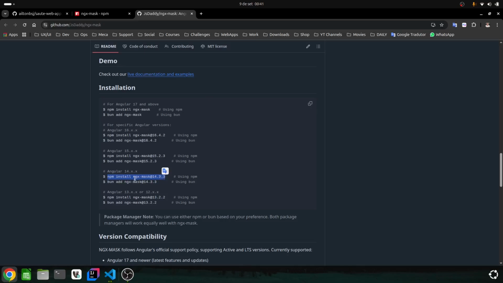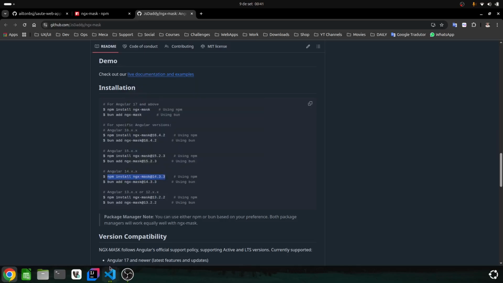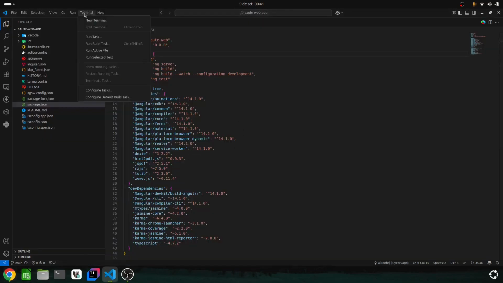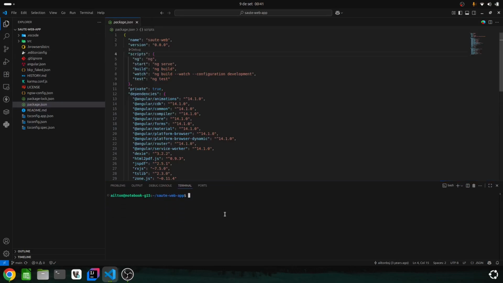And I can copy the rest of the version. I'll go back here to my IDE. I'll open the terminal in this tool here, look, terminal, new terminal, and then the built-in terminal will open. I can then paste this command here, which will install Ngx-Mask in the application dependencies.